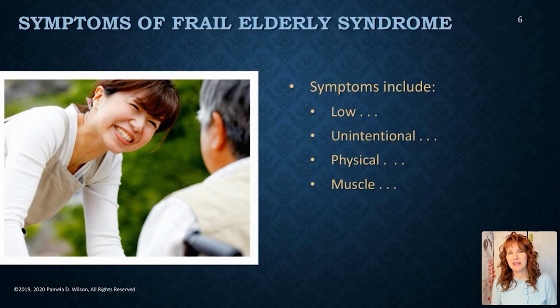She enjoyed being active. And I think that is proof that becoming older and sick, it is a choice. It's something that we choose many times, though unknowingly, because we don't know the benefits of physical activity. If we haven't been told about physical activity during our lifetime, it's not something that we realize can prevent all of these things that have likely already happened to our elderly parents. So let's continue to talk about symptoms of frail elderly syndrome so that you can notice them and so that you can help your elderly parents to feel better on a day-to-day basis.